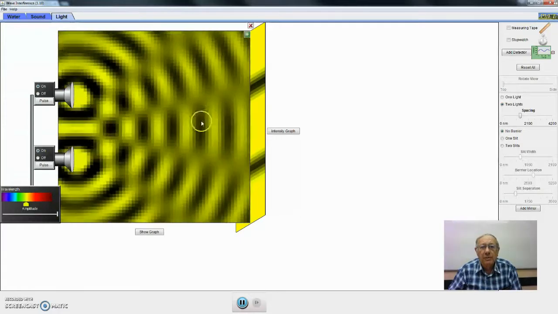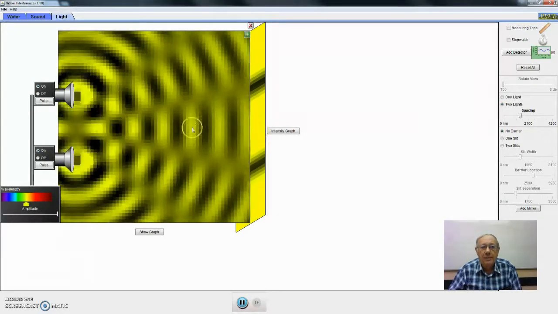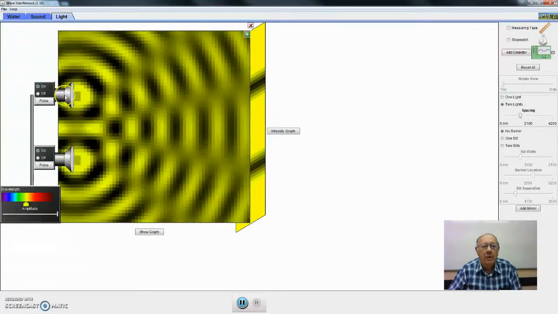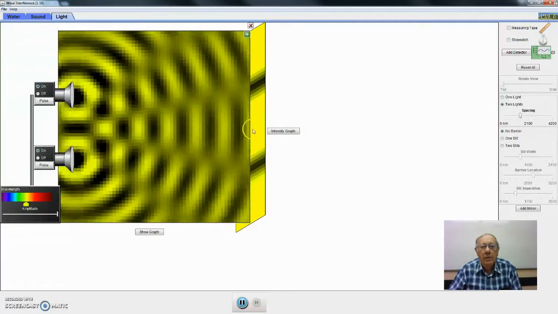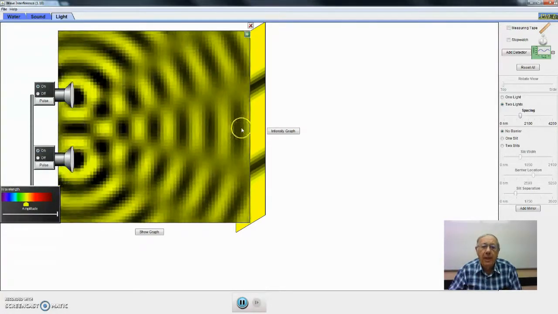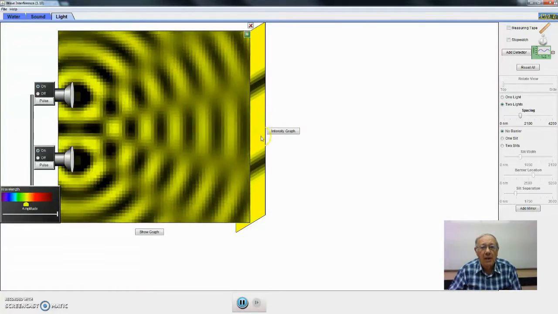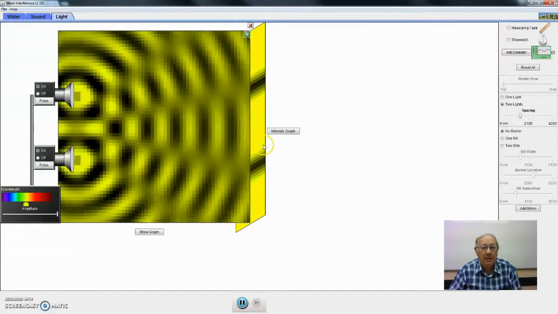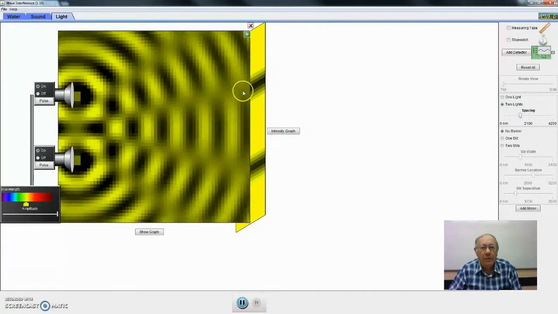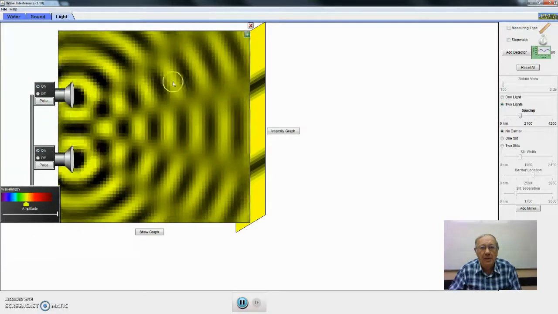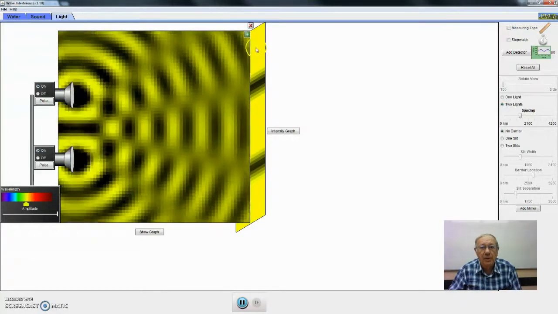Here, of course, you can see a bright area in the center. When I say it's in the center, it's between these two. So it's where, again, crests meet crests and troughs meet troughs. So we have here what we call a central bright band. Here we've got what's called the first dark band, and then again we've got a bright band where we've got constructive interference occurring again.